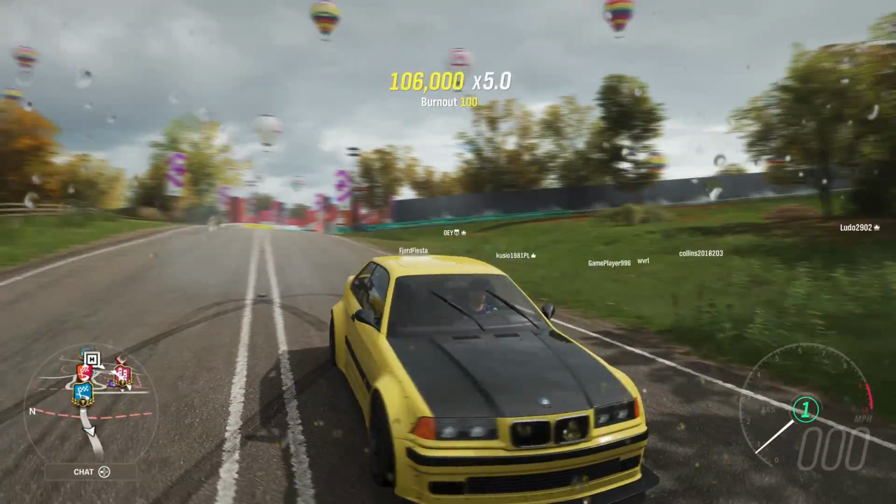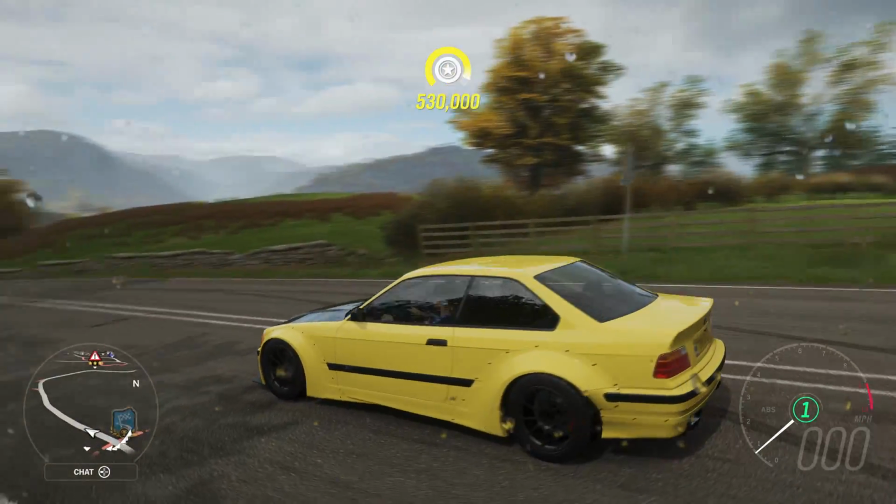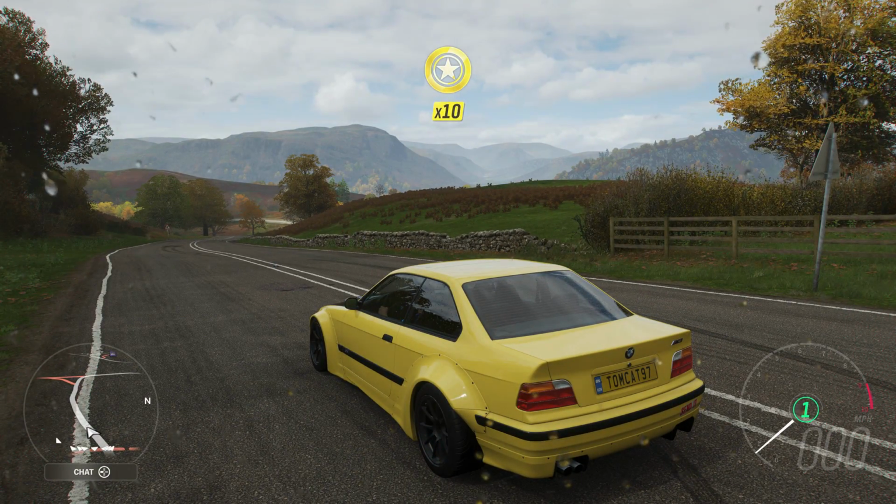And honestly, if you want a simple to drive car that will teach you the fundamentals of drifting in Forza, this is it right here. This thing does amazingly well.